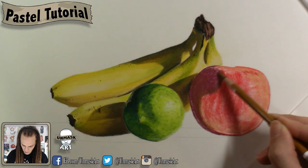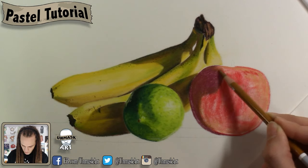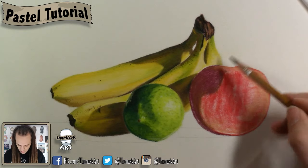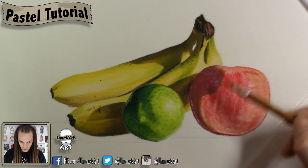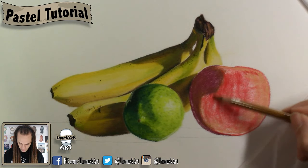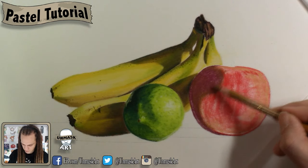Those are things that you always got to keep in mind when you're perhaps doing something from your imagination. You gotta think about how colors are interacting with one another, why they interact that way. That's how you get a more accurate color scheme.